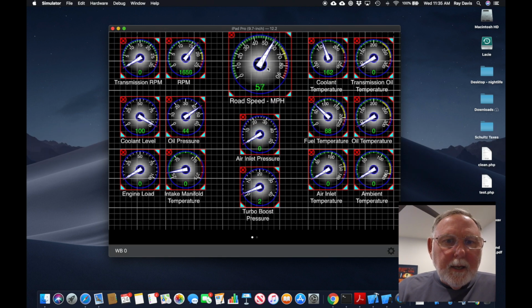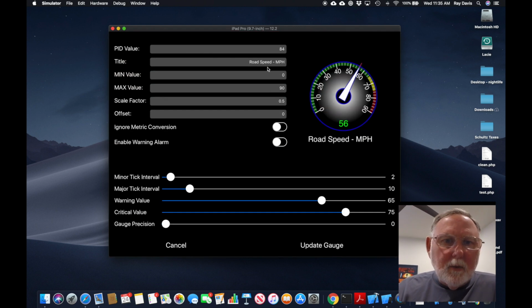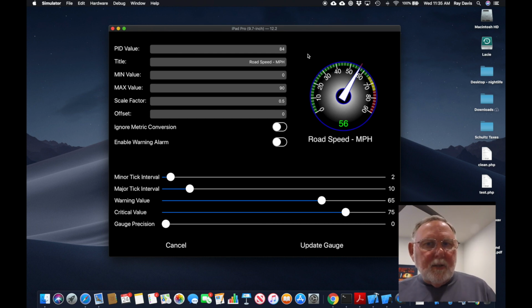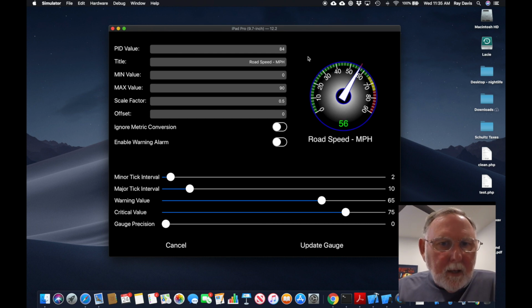So I'm going to click and hold. We go into edit mode by going into the gear menu, and then I'm going to click and hold for 2 seconds on the gauge that we want. Now this is the Rosebead gauge that we've been looking at. Its default PID value is 84, which we saw in the specification earlier. Its min and max ranges that we're going to display in the gauge. And then here is the default scale factor and offset. Now generally the offset is always 0, but I've added this so that we can actually change it.